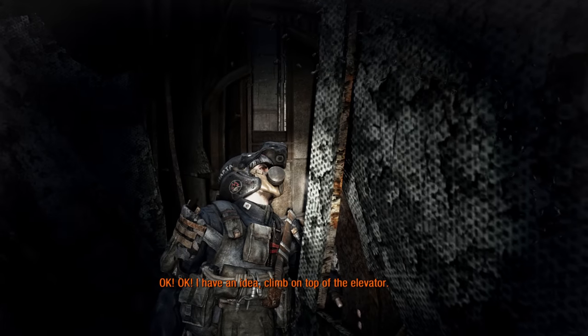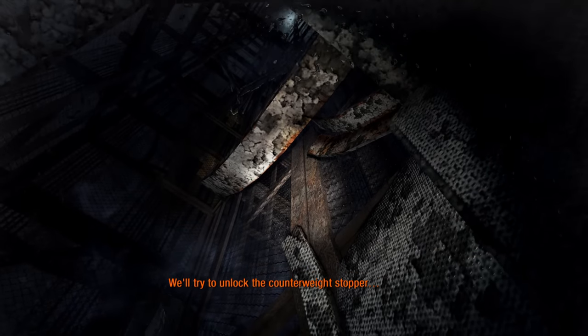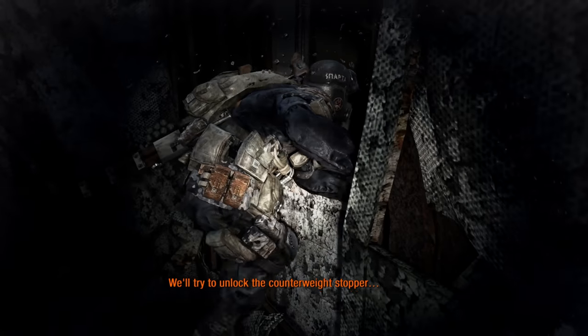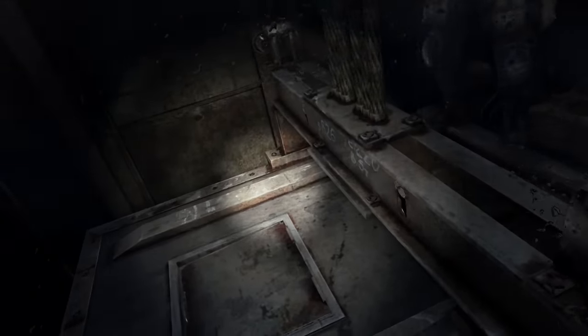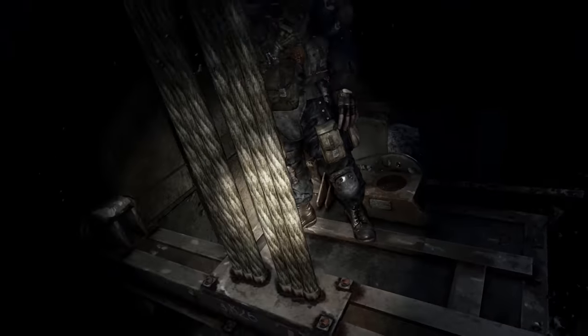Okay, I have an idea. Climb on top of the elevator. We will try to unlock the counterweight stopper. Unlock the counterweight? So we're gonna be propelled right up to the top?